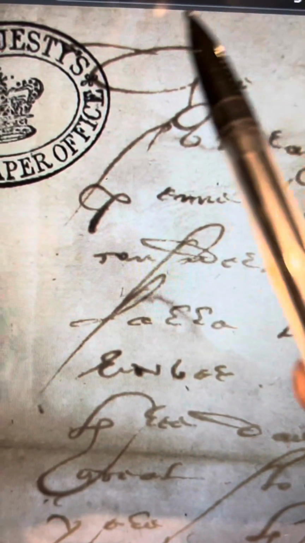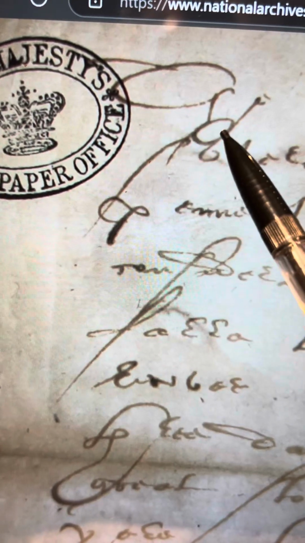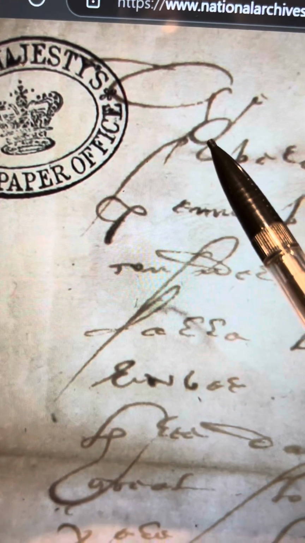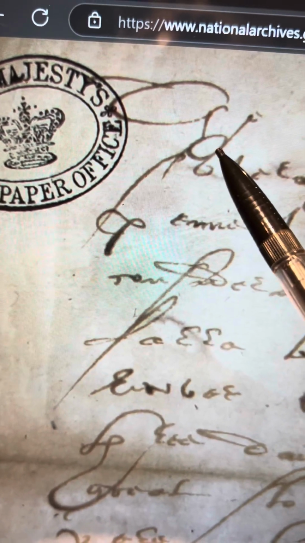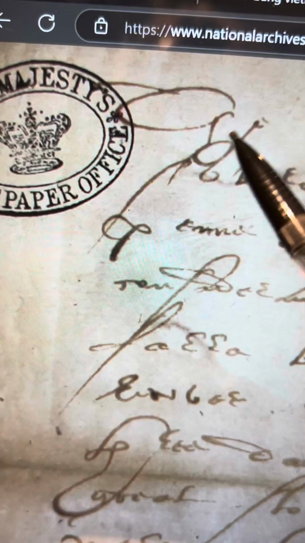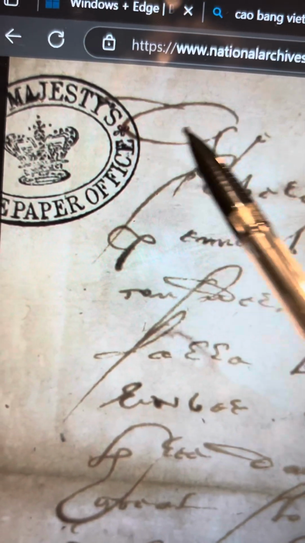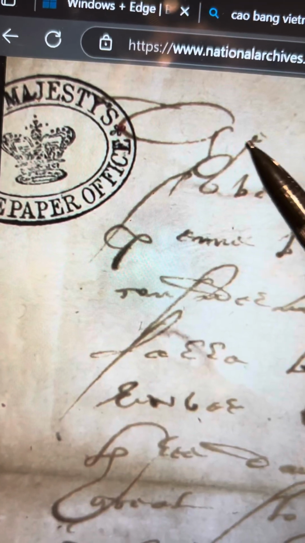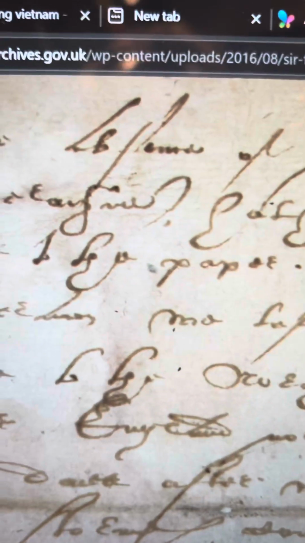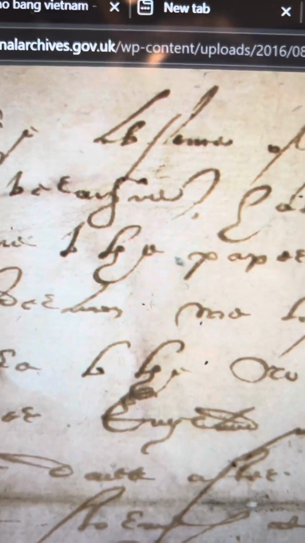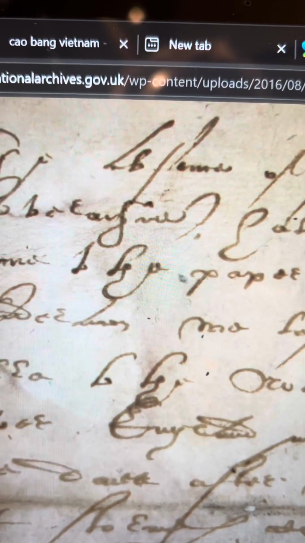So in this case, he wrote the capital T, then he wrote the H, and then the E for "the" is here, but he decided to be flourishing and add a little line here and wrote "the". So basically this big circle going down here and the line up is simply the word "the". Then we get into the absence. He's talking about the absence of his Admiral who was away, and that's why he took advantage to write the letter himself.